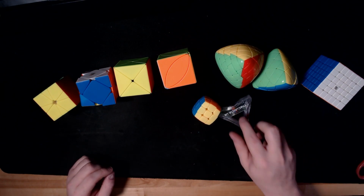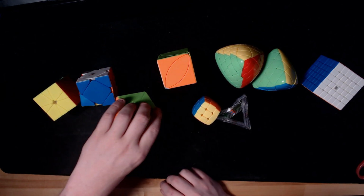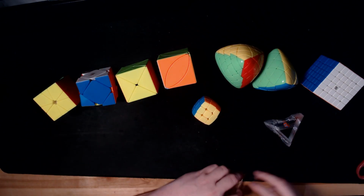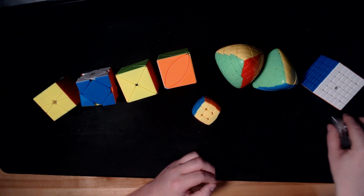So some little stands for these guys to sit on. That's for my shelves behind me, which you guys can't see right now. I really needed some more of these, but that's all I really wanted to buy right now.